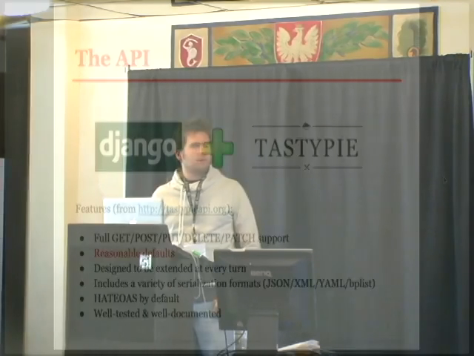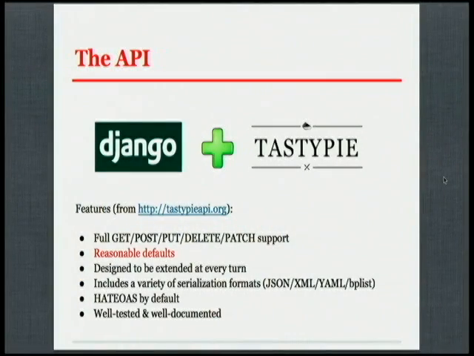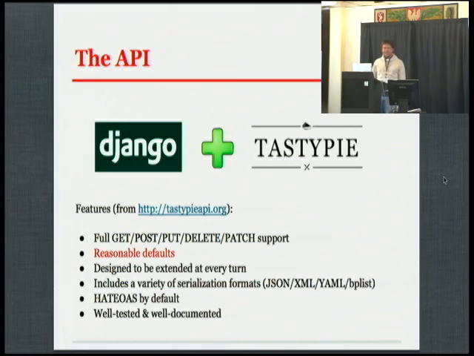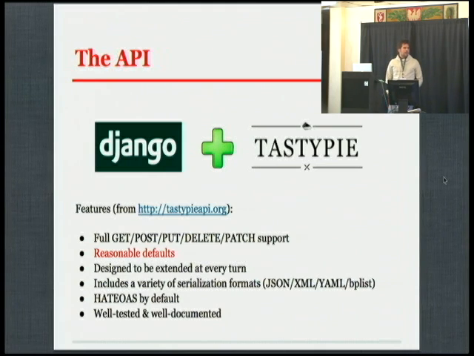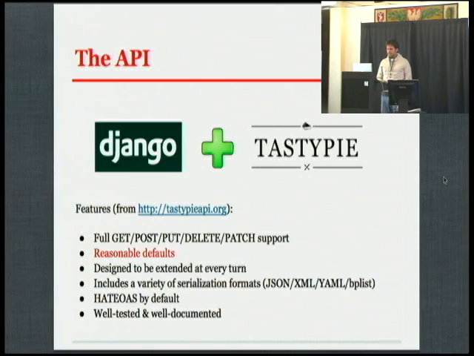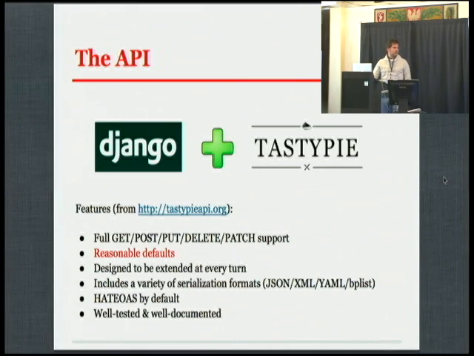About the API — I'm not going to say that much, because everybody here knows Django. You can talk to the guys at web accounting; they know way more Django than me. TastyPie — we have Daniel Lindsay here, so I'm not going to say anything about TastyPie; you can ask him. From the web page you have a list of the main features of TastyPie. I think the most important one is the reasonable defaults, because when you are starting with something new, it's good that you can install it, drop it in your Django application, and it works. TastyPie is a good option because the configuration is painless.